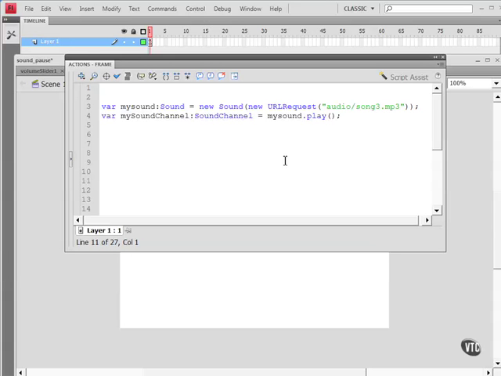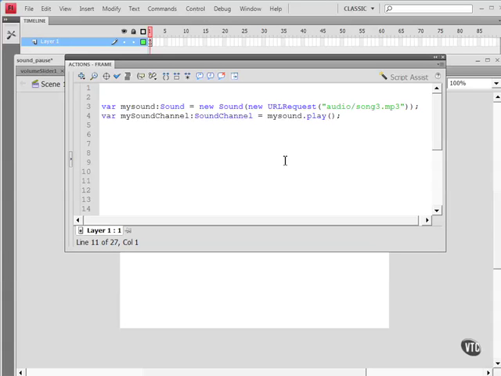It can only be stopped. However, a sound can be played starting from any point in the sound file, as I demonstrated in the previous movie. So what you want to do is record the position of the sound at the time it was stopped, and then replay the sound starting at that position later. What you'll do is use the soundChannel.position property, put that in a variable, and then attach that variable to the play method. So let's go ahead and script this up.